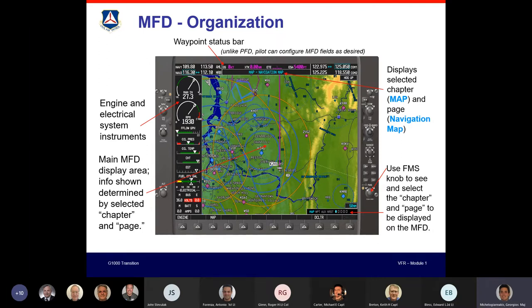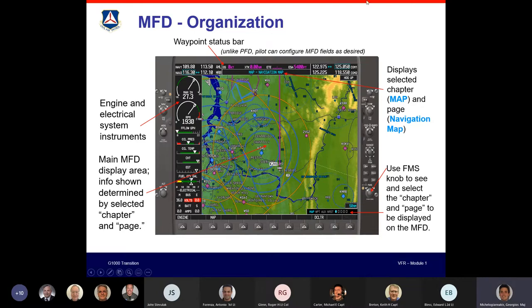What we're showing you here is the default. That's the navigation map. But the navigation map is a page that belongs to the map chapter. We are currently at the map chapter, at the navigation map page that belongs to that chapter. And you can see on the bottom right here the other chapters that are available to us.